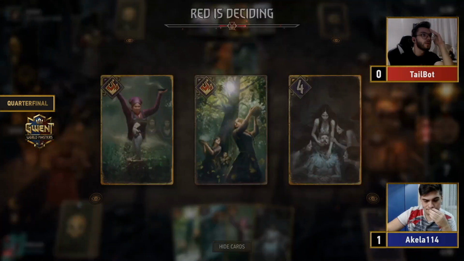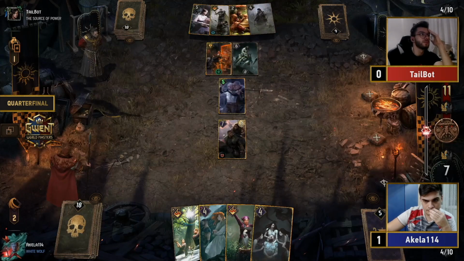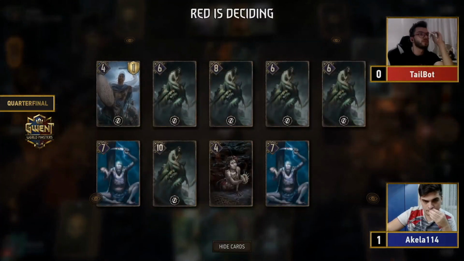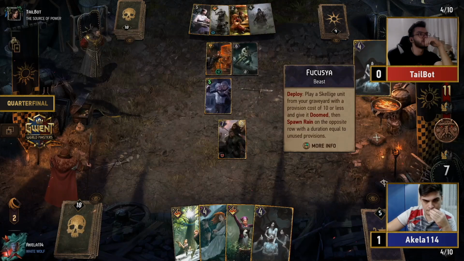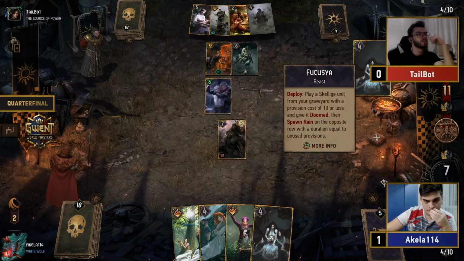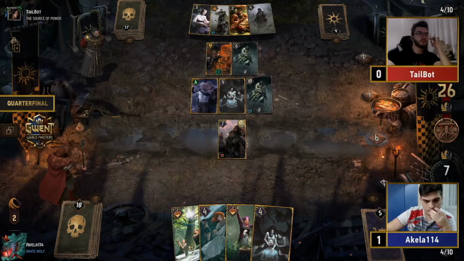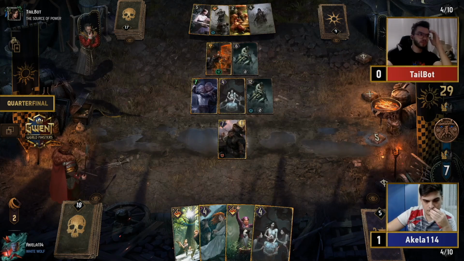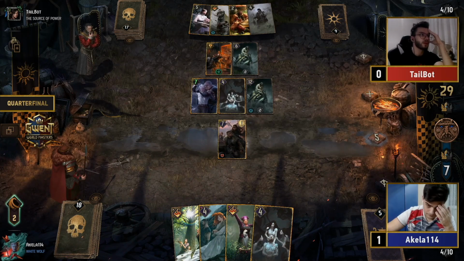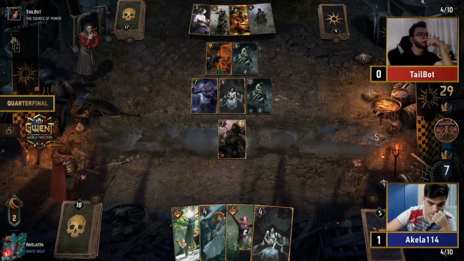He goes with a little Hafru once again. Not the worst card, but normally we end up getting a nice Fukusha instead. There's a lot of targets we really want if we're being a Nilfgaard in this matchup. We do see Fukusha coming out there. Very nice. A 12-point Hafru. That's a ridiculous amount of points. Yeah, that is a not-so-little Hafru there, and he has been building that up for quite a while.